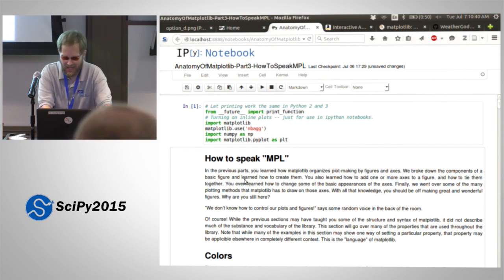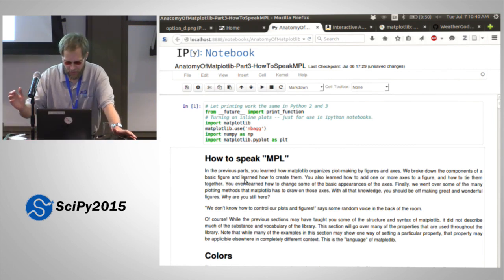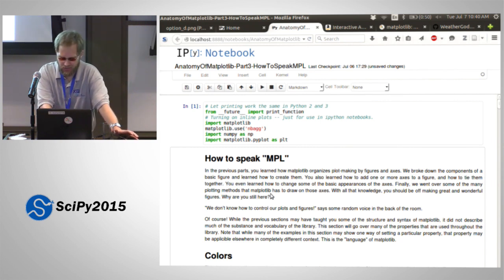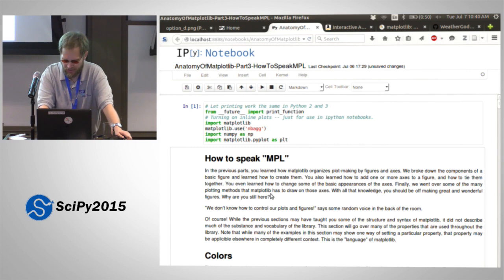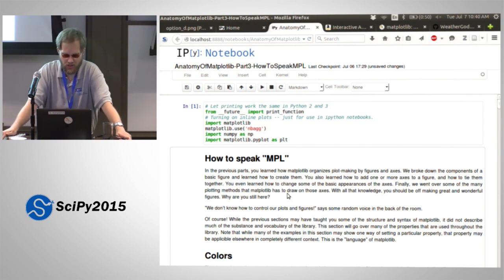You also learned how to add one or more axes to a figure and how to tie them all together. You even learned how to change some of the basic appearances of the axes. Finally, we went over some of the many plotting methods that Matplotlib has to draw on those axes. With all that knowledge, you should all be off making great and wonderful figures. Why are you all still here?